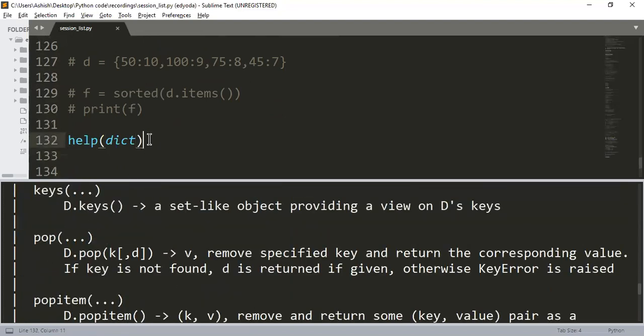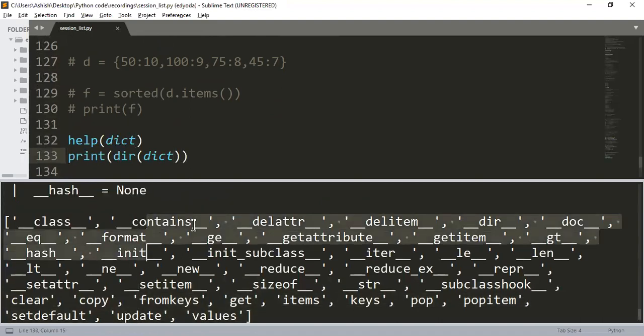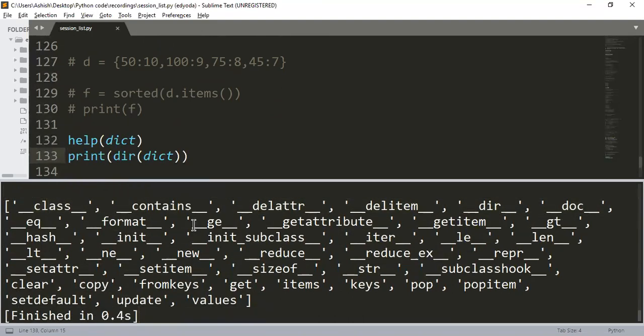If you only want the function names, you can say print dir of dict. Now it will show you all these functions. What are these with the special underscore underscore? We will discuss that when we come to object oriented programming. For now you can concentrate on these methods.